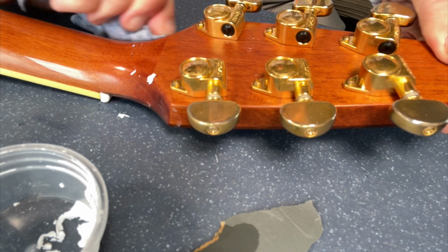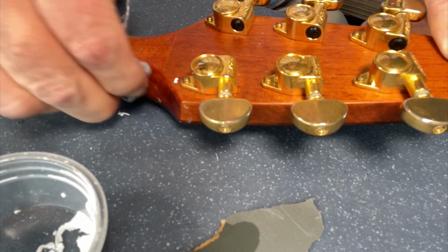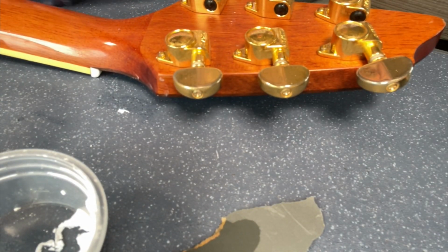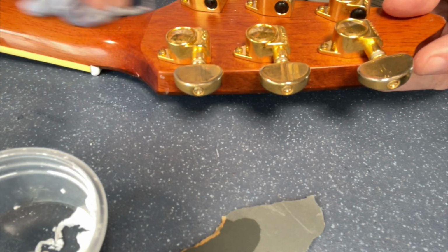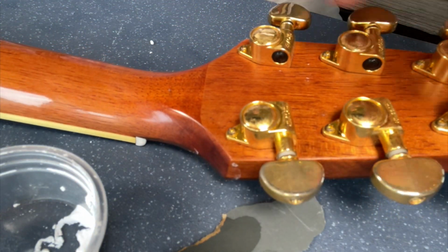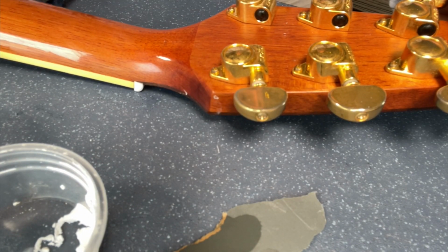Yeah, that's okay. And I'll just do a little bit of polish at the sides where I took away the wood glue. And I think we're going to be flying there. I have the guitar at an awkward angle to try to keep it at the right level. But I think it feels good. Now, have a good look there. It feels smooth as anything. So let's just hope that, well, I'm pretty confident the glue will hold it, but let's not get overconfident. Let's just make sure. Okay, laters.